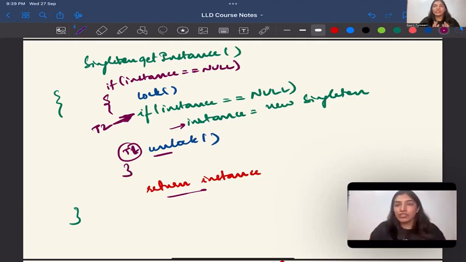Just try this out on ChatGPT search: what are the ways of implementing a singleton design pattern in Java? You will find at least 7-8 ways. One way would be early initialization, lazy initialization, making it thread safe, double check locking. In Java, you can put synchronized on the function, and it will become thread safe. As the languages get new releases, they become smarter. With C++11, something new has come: if it is a local static variable, you don't have to take care of multi-threading scenarios. So you have achieved the point.